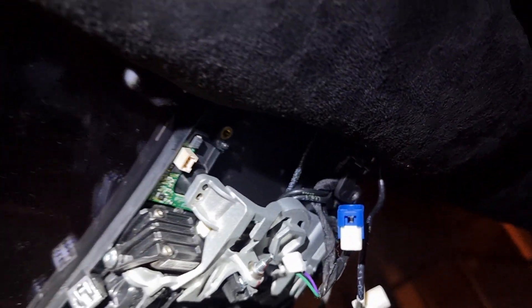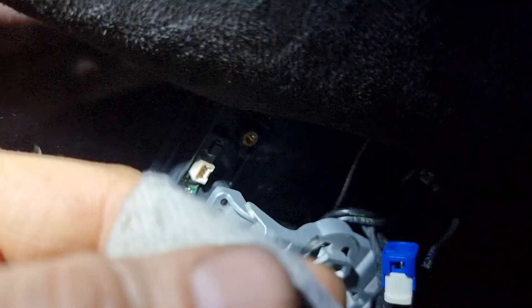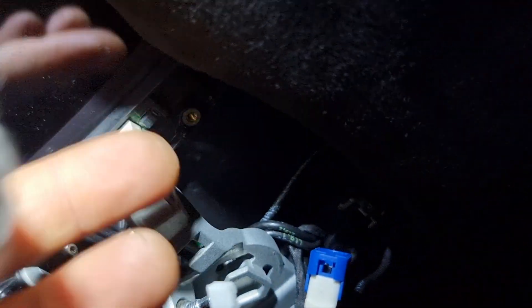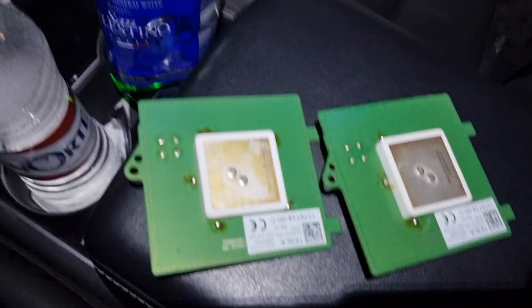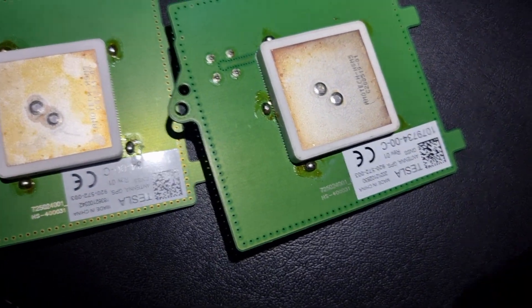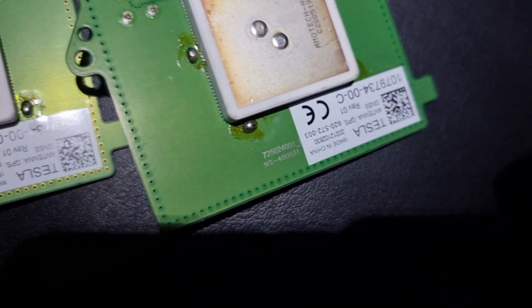I have taken out the GPS antenna. First, what I did: I opened all the small screws — four, five, six screws. I took out the aluminum panel a little down together with this camera. After, I slid this GPS antenna under the ceiling inside the hole, then pushed it up and slid it out. The antennas look absolutely the same — coats are the same, maybe the part number is different, and nothing else.